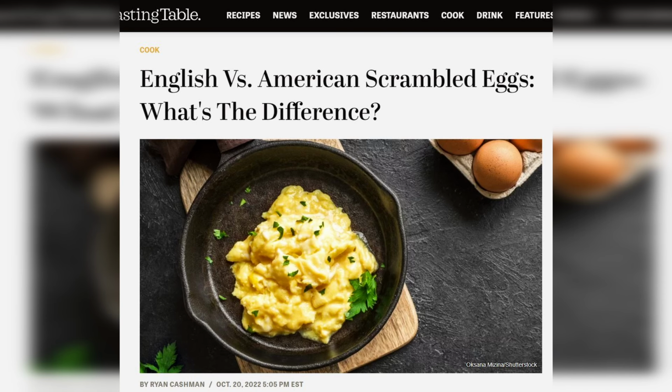Now, there is an article I found about scrambled eggs in the UK versus USA, but I need you all to weigh in on how you do your scrambled eggs because one article does not make it a fact. They essentially state that Brits make their scrambled eggs in a pot or pan like this, stirring frequently and doing a sort of soft scramble, whereas Americans make scrambled eggs in a frying pan like this. This one needs to be washed, I think. Why is that so dirty?